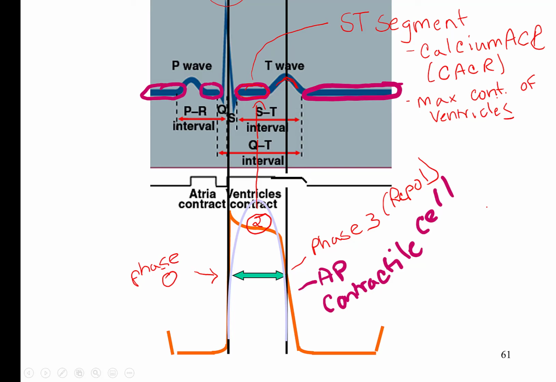It is right in the middle of phase 2 for a contractile cell, and it is right in the middle of that ST segment. So please hear me: even though on an EKG, the ST segment, this flat line that I have highlighted here, seems like nothing is going on, actually a lot is going on during that ST segment. We would assume, without cutting open the patient's chest, that the ventricles are generating their greatest force of contraction and ejecting the stroke volume at that time.